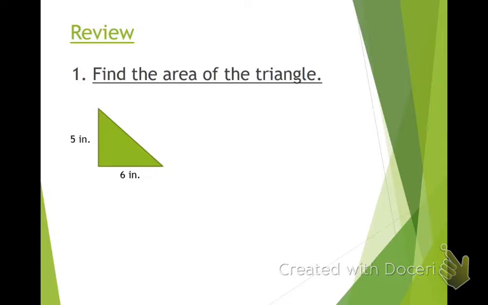All right, as I walked around, I saw about half of you had the correct answer. The reason a lot of people didn't have it correct is they did not have the right formula. What's my formula? A equals 1 half times B times H. You have to remember the half times the base times the height. Okay, what's my base? It's 6 inches. And my height? Times 5.